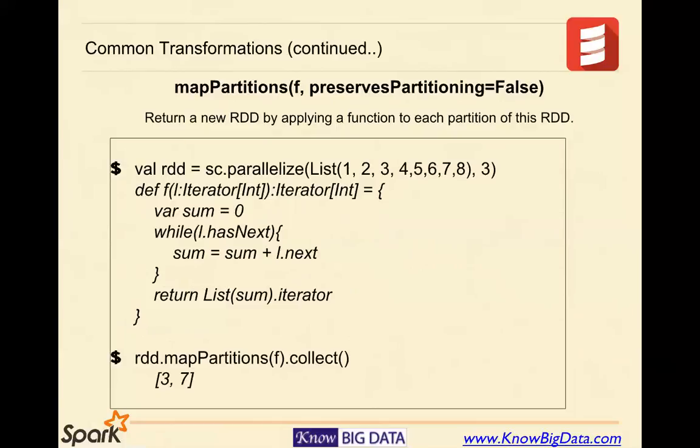Sometimes we may need to execute our function against the entire partition instead of an individual record. Let's say you want to execute your function for the entire partition. In that case, you could do mapPartitions. Your function would get an iterator as the argument instead of an individual value. An iterator is a kind of cursor or a list on which you can iterate.